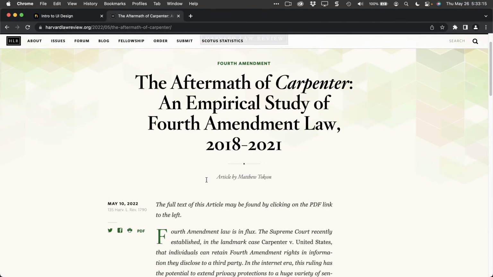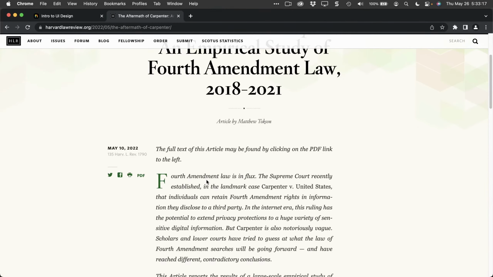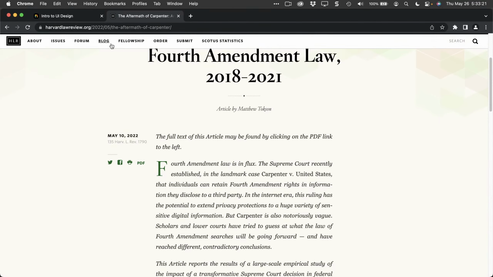And one of the things they did to make this more legible, more readable, because it is a lot of reading that someone would do on this website, is the navigation is a solid white, but the rest of the page background is an off-white. It's kind of a yellowed white, kind of like the off-white of a piece of paper. And the text is not quite solid black. It's actually a slight shade of gray.